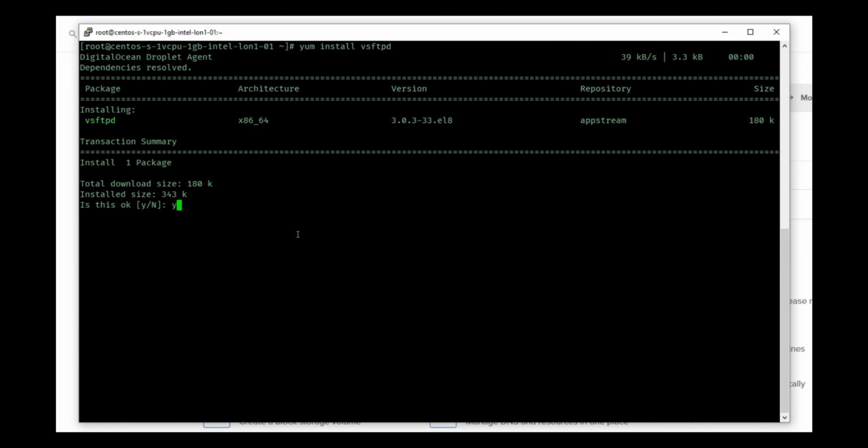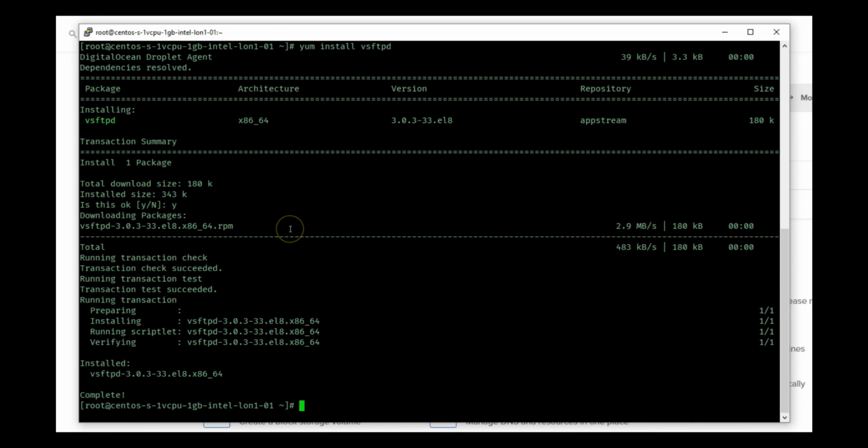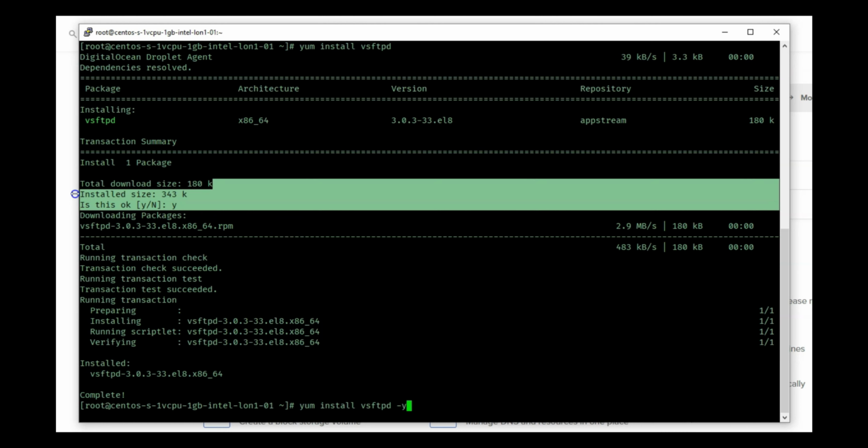So do a Y and hit enter. To avoid this, you can just add -y, and that will just take it as yes. So that is another way to avoid this prompt.